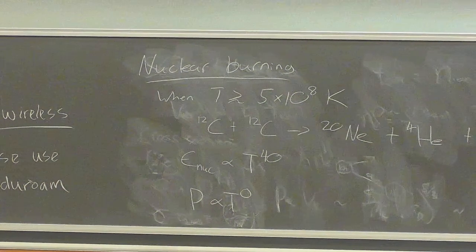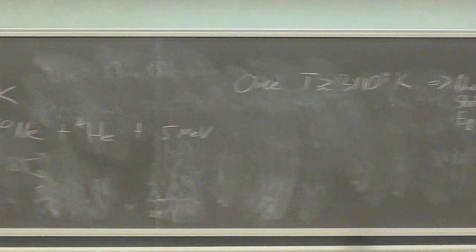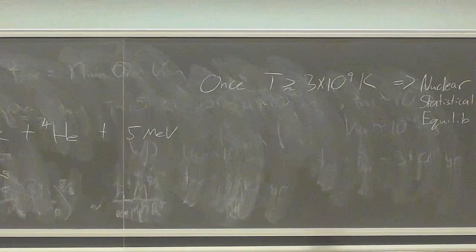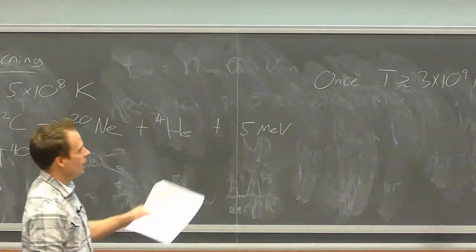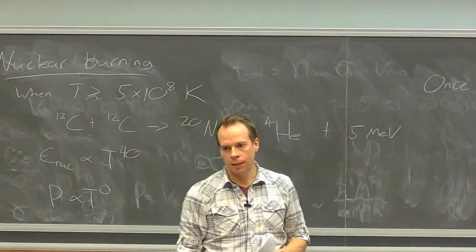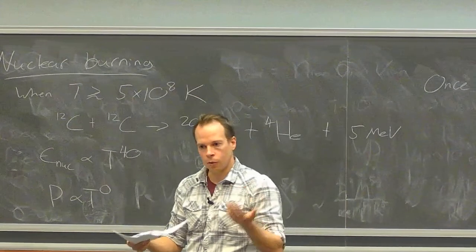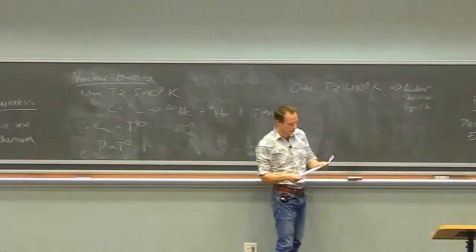So basically what this means is the temperature is high enough that all the nuclear reactions reach some equilibrium. It's very similar to a chemical system where there's always a reaction and a reverse reaction, and you find some equilibrium based on the pressure and temperature and all of that. Same thing happens with nuclear physics, as long as your temperature is large enough that all the nuclear reaction rates occur on a short time scale. That happens once your temperature gets larger than about 3 billion Kelvin.